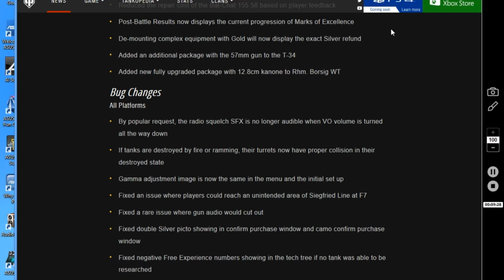Demounting complex equipment with gold will now display the exact silver refund. That's nice because before it would just say, would you like to dismount this for 10 gold and get the full silver refund? And it wouldn't tell you how much silver you're getting back. You just got back anywhere between 10,000 to 500,000 silver.